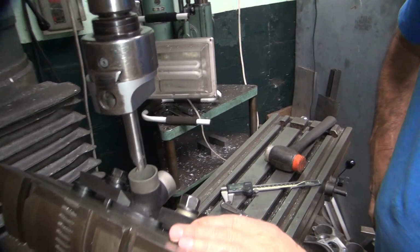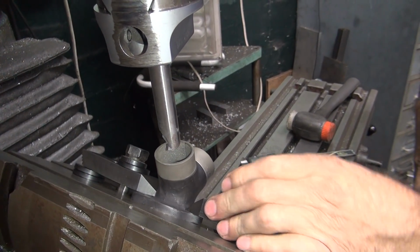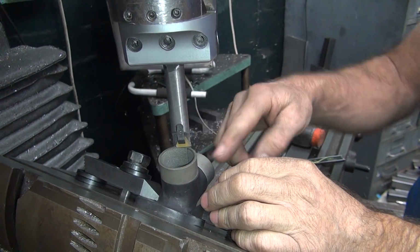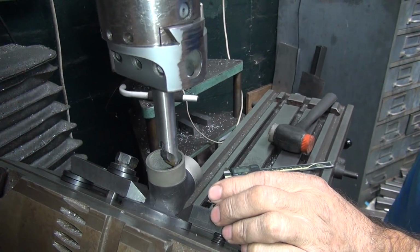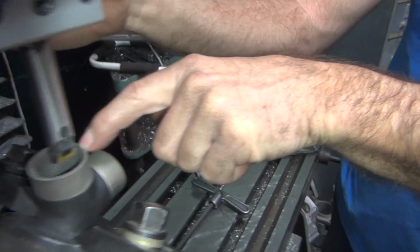Okay. Alright, we got our manifold all squared up here on the table. So we went ahead and squared up this flange here, square and flat this way and this way. Then we went ahead and centered off the OD here. And then we got the cutter set right now to where it just hits over here. And it's got a big gap over here. It's way out around.